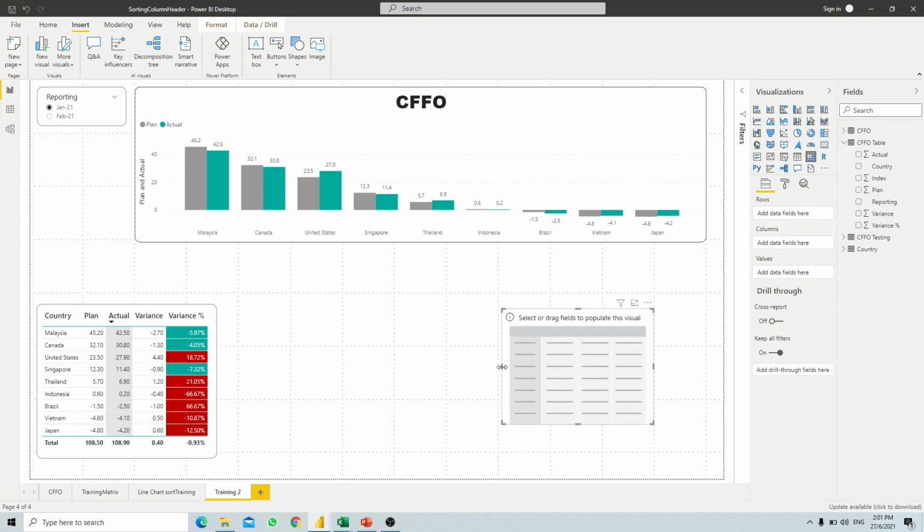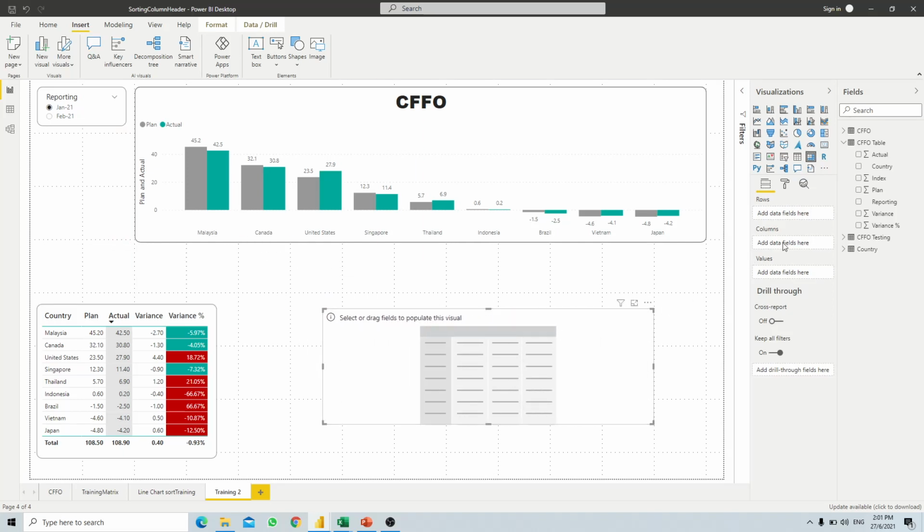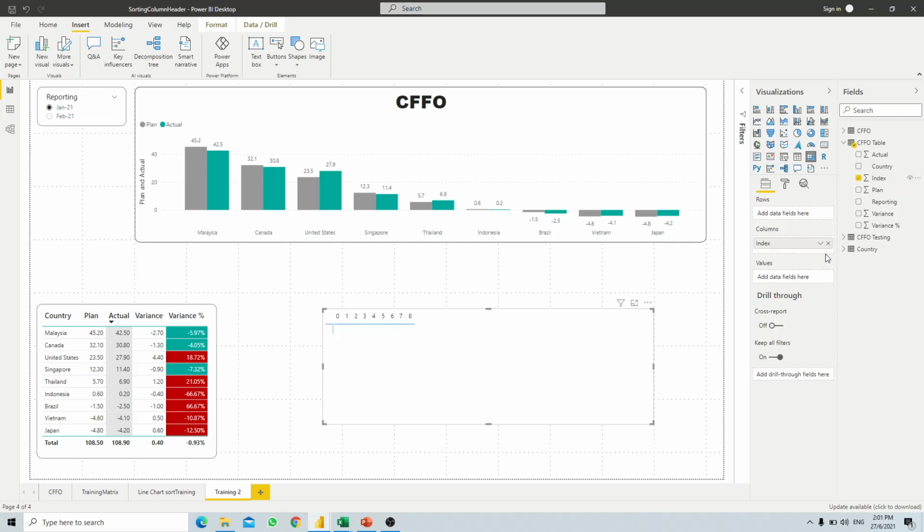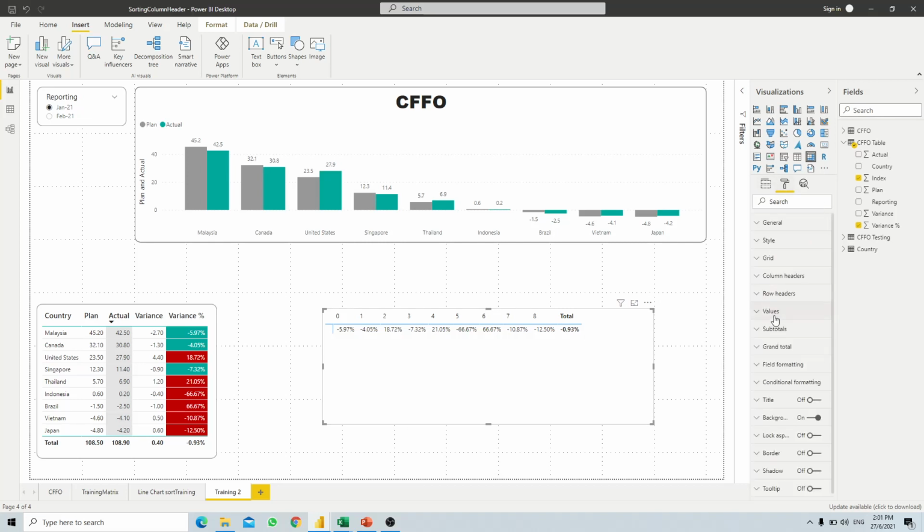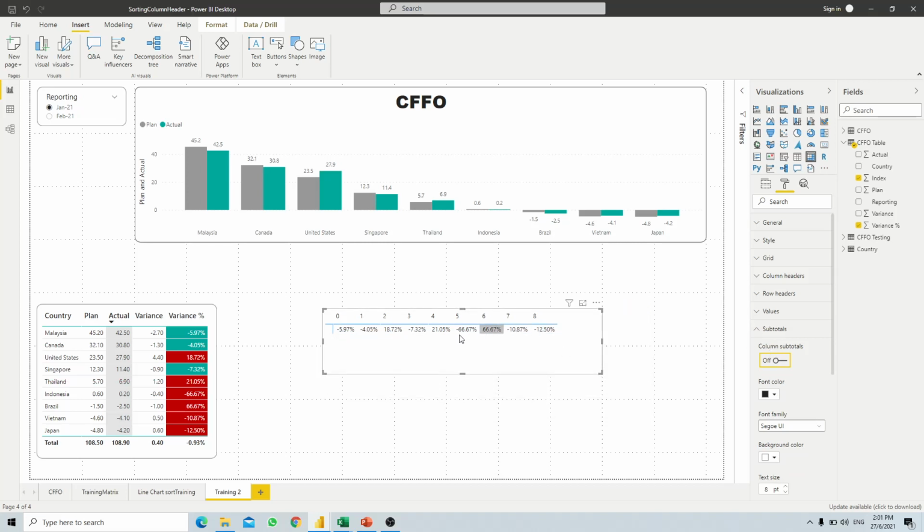For our columns, we need to put in our index, and for our values, we will use variance percentage. We will remove the total by clicking the formatting pane, Subtotal, Column Subtotal. Now we have all the information arranged according to our actual values.